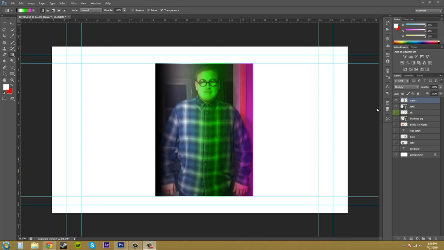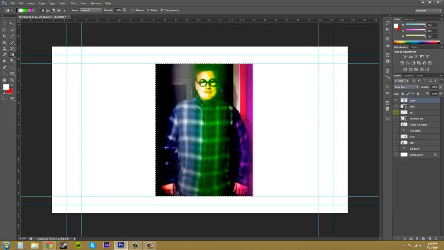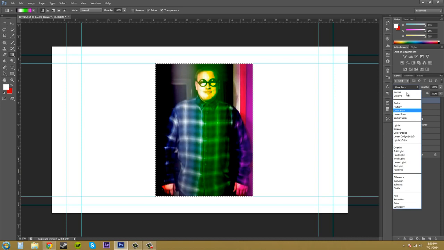If you don't think that your multiply is dark enough, we can come to the next one, color burn, and you can see that that is a little darker. This always reminds me a bit of a vintage look when I use color burn, so that's what I like to use it for. It's basically darker than multiply, so pretty much the same thing, but darker. And it highly saturates midtones and reduces highlights. So let's go to the linear burn here.